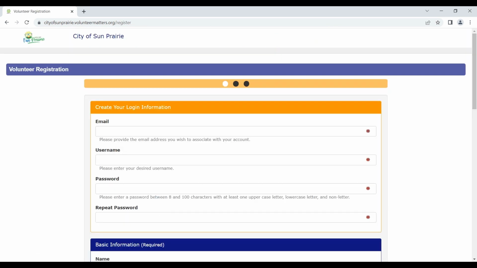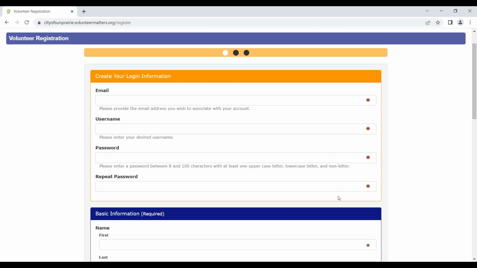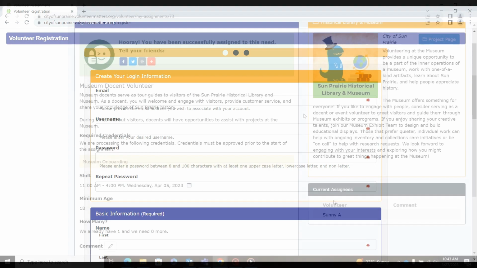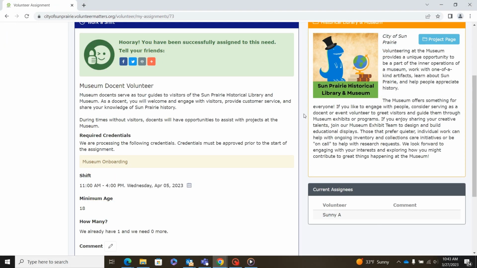I will fill out my personal information. And please note, this application will be completed once and will make it easy to sign up for other opportunities like the Let Us Dream Garden or Park Stewardship later on. Once your application is complete and you've signed the waiver and code of conduct, staff will receive a notification to review your profile. Keep an eye on your email that you registered using for updates and next steps.